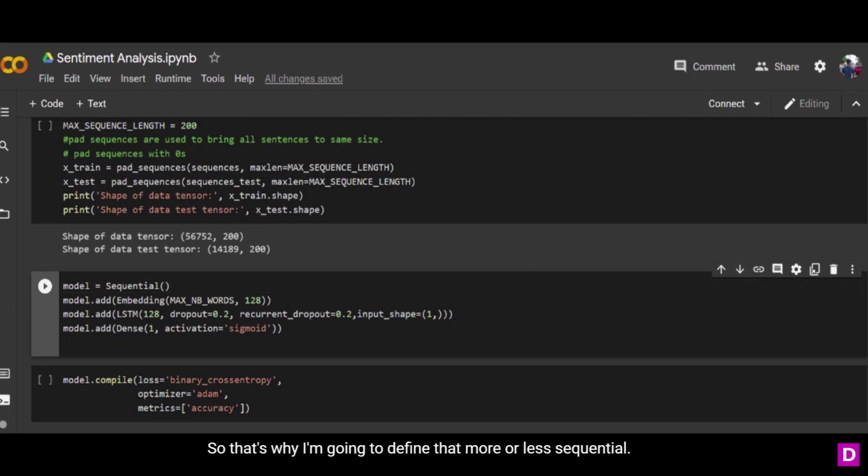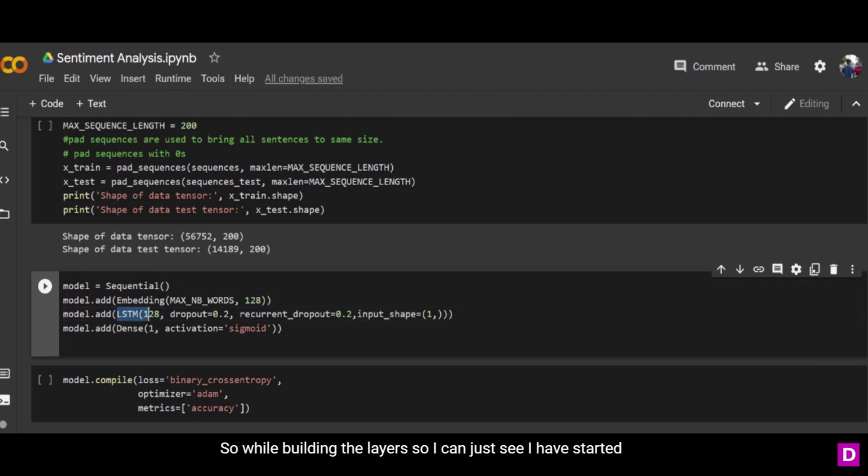Sequential is not only about the data type that I am going to input, but it also means that I am going to add more and more layers in a sequential manner. Starting from the input layer to the output layer, I am going to process the data sequentially.